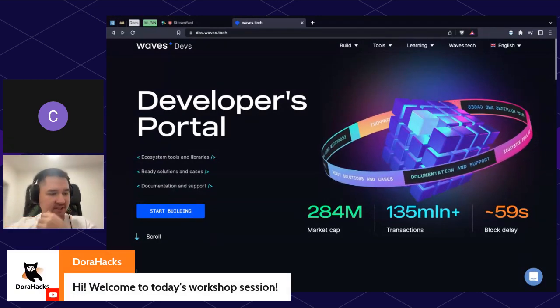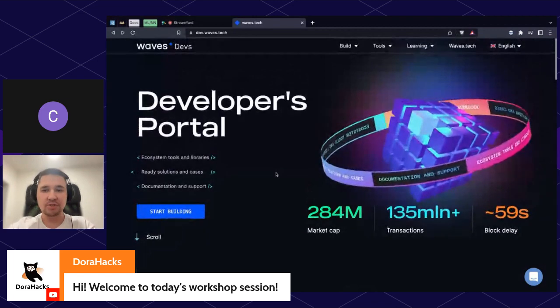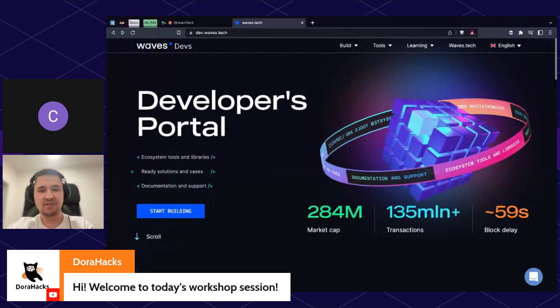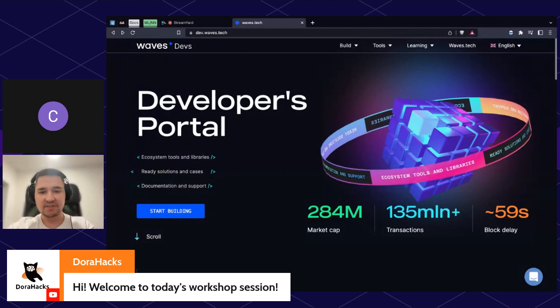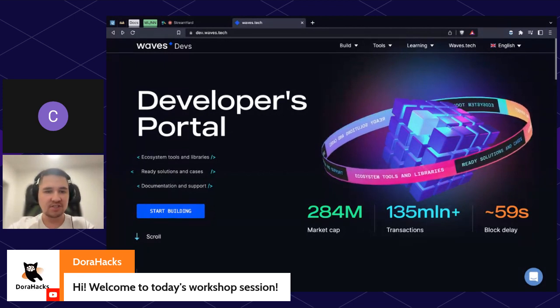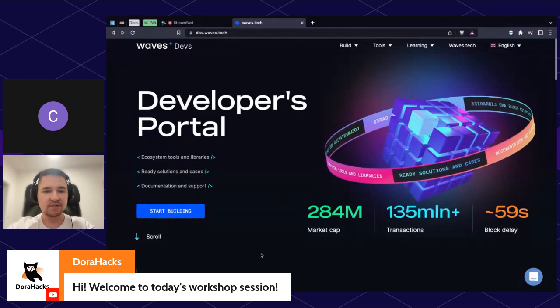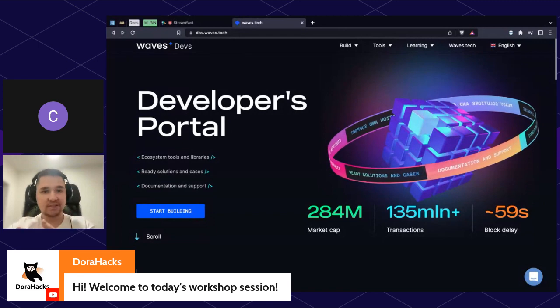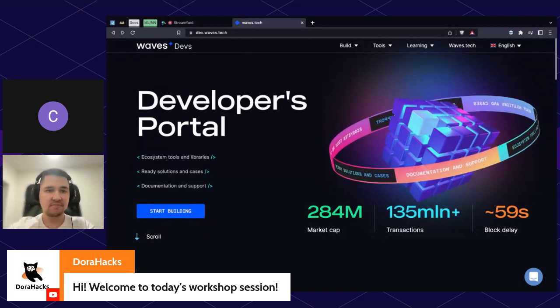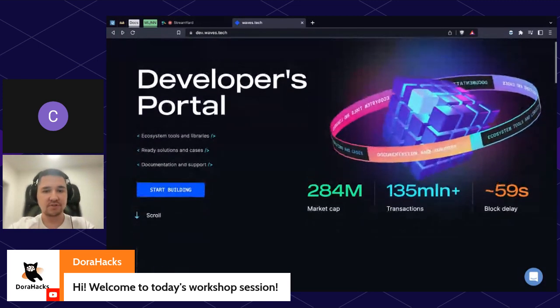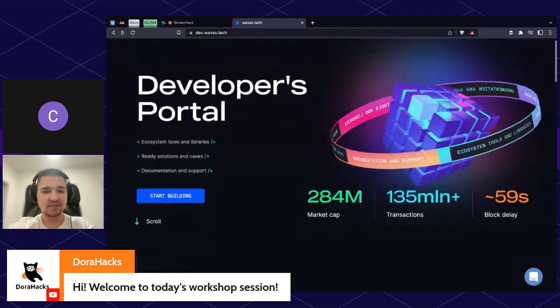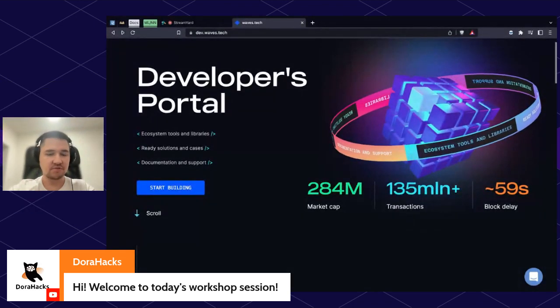This portal is like one point of entrance into the Waves ecosystem. Here you can find all necessary information about different tools and this ecosystem. Let's start from the first page, which contains absolutely different information.